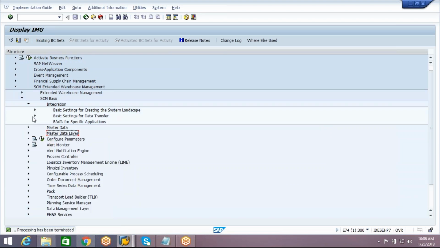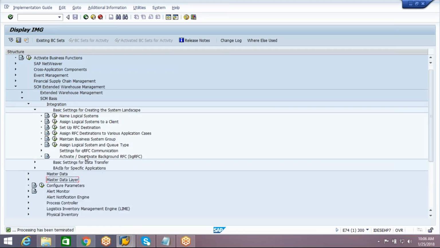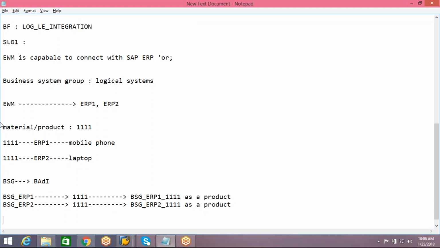Coming to integration in EWM, settings for qRFC communications. Queued remote function calls, just read from the right side: calling the functions remotely in the form of queues.